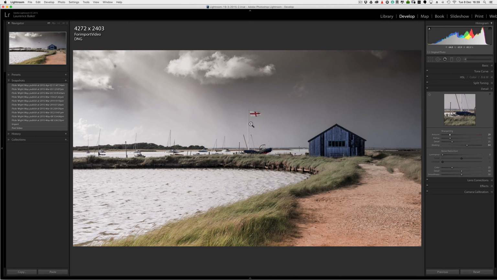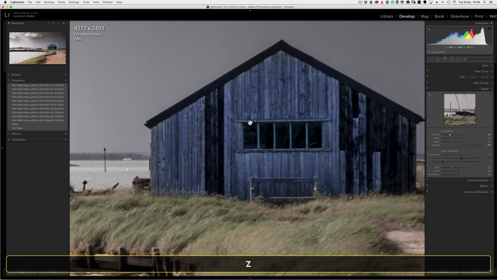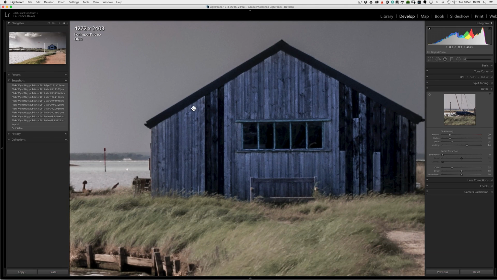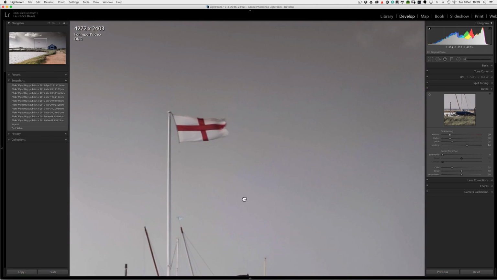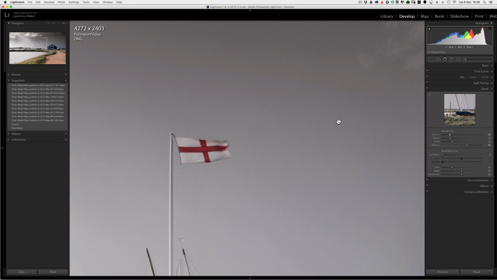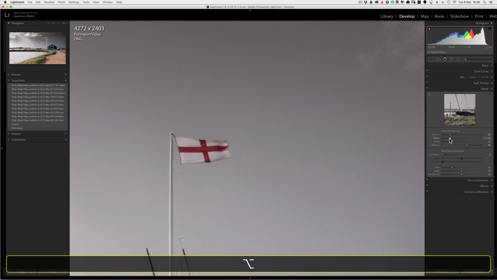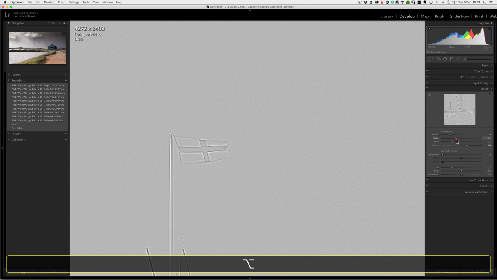Right, I'm going to zoom in at 8:1 by pressing the Z key. And I might pick the flag, for instance, by using the hand symbol, dragging across. There's a lot of noise in that sky. I am over zoomed into my image, but I'm now going to use the radius slider to show you what I mean by radius. Now, as I bring that flag right up, you will see on that cross on the flag that I'm creating a white halo around it, and that's basically what radius means. It's the distance between the edges to add contrast to, because sharpening is about contrast really, so I'm going to go to about that far.